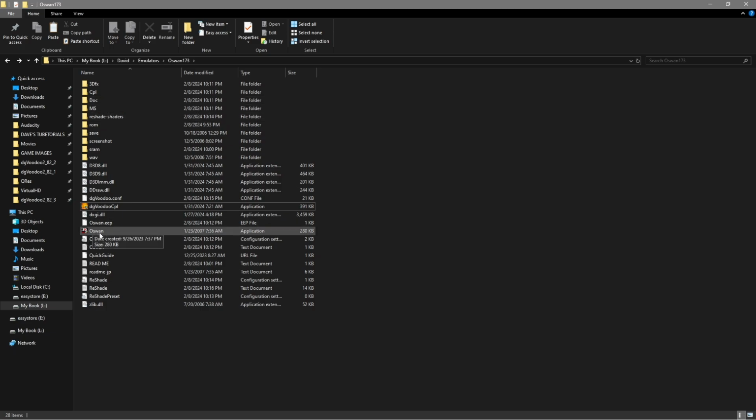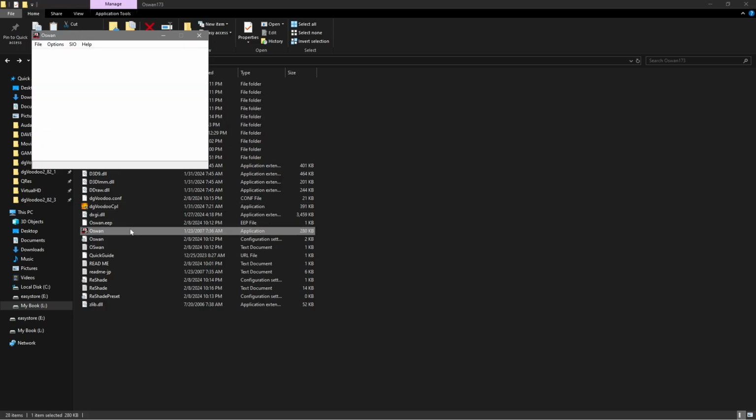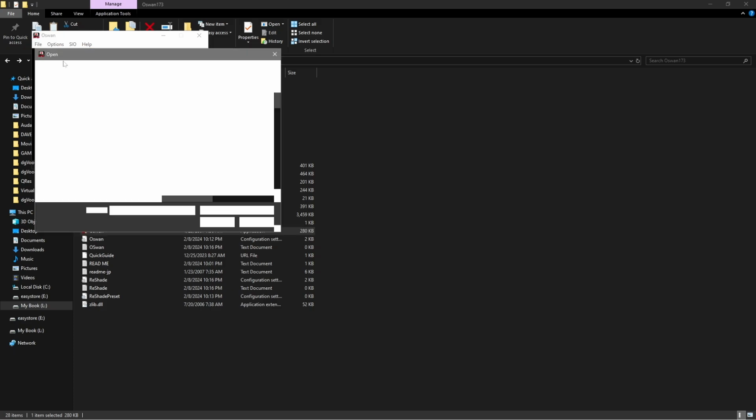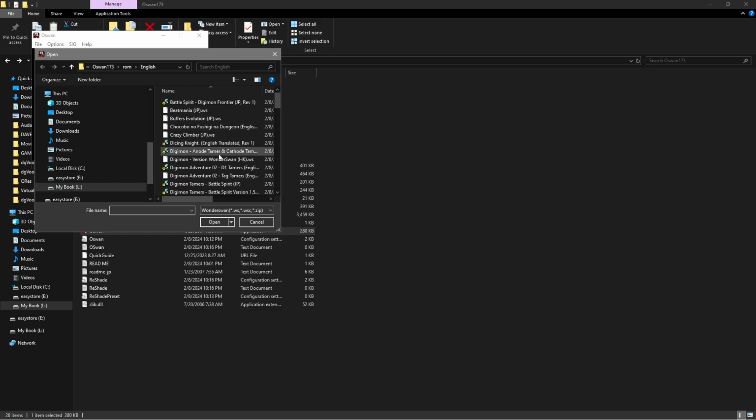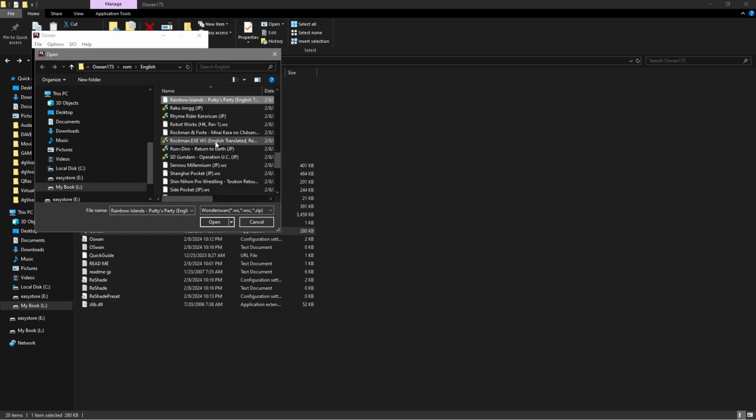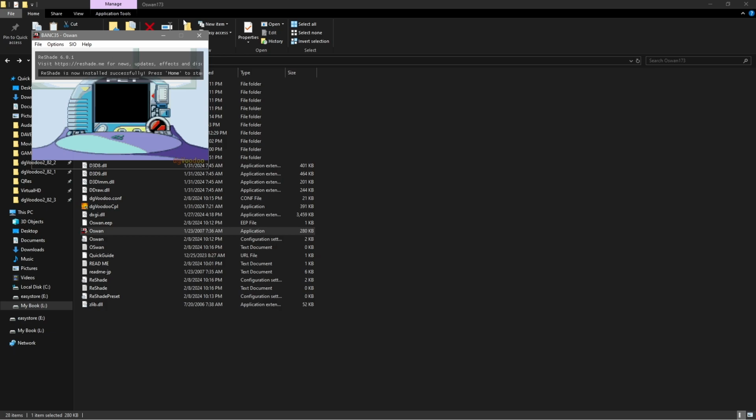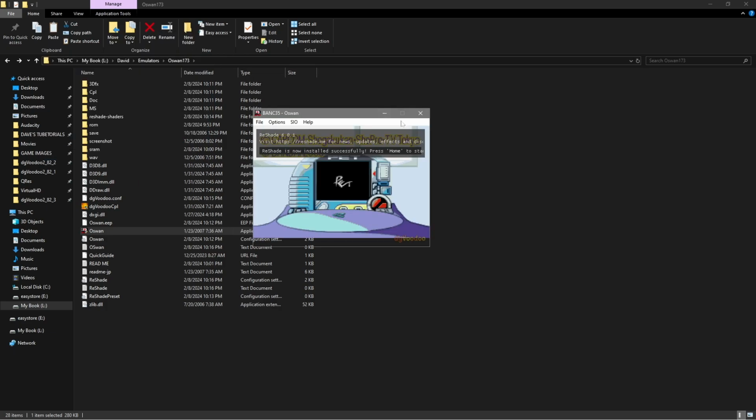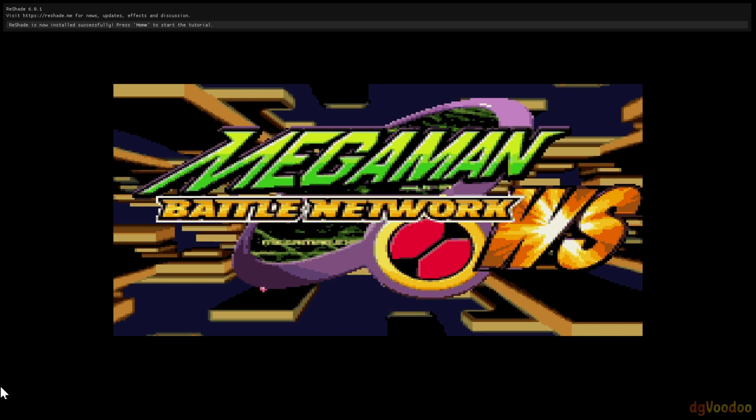And then we're going to go ahead and launch this, and we should be good to go full screen without the menu bars showing up. So let's go ahead and open a game. We'll go ahead and open Rockman again, or whatever you have, and just follow the instructions here. So once you do that, now if you were to hit F3, you can see the bars are no longer on top. Now we're going to set up the Reshade.